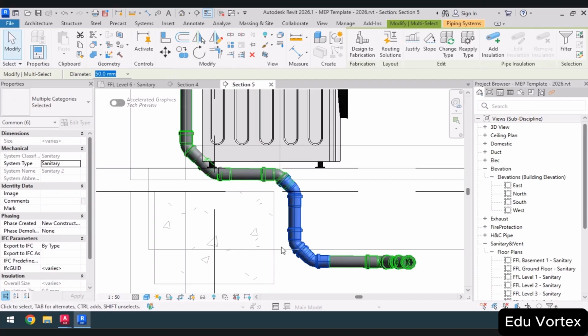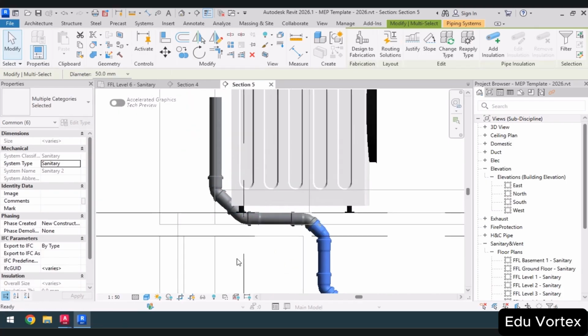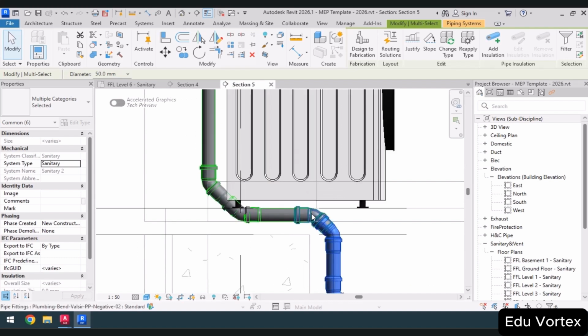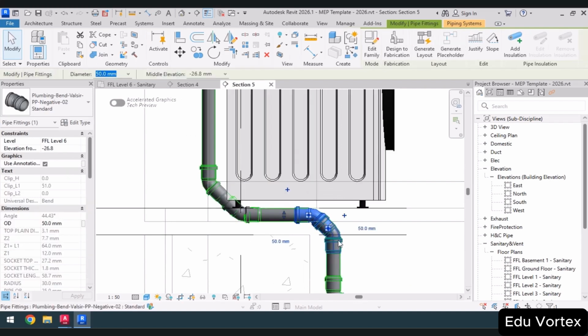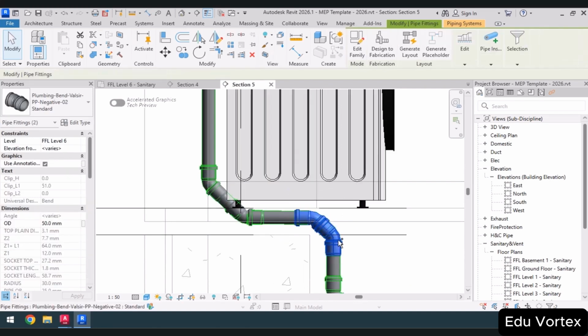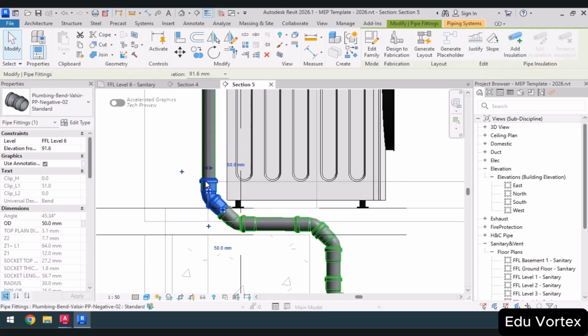We're moving all of these slightly forward so that they're not too close to the beam. If adjustments are needed later, structural items should not cause any issues. I will lower these two pipes with control and bring that elbow down slightly as well.